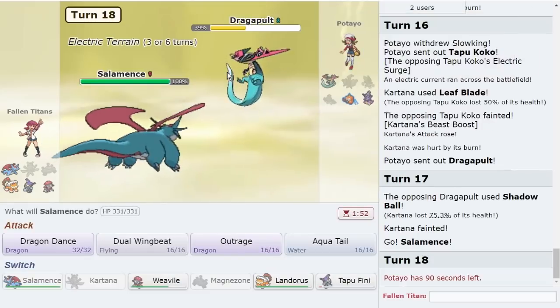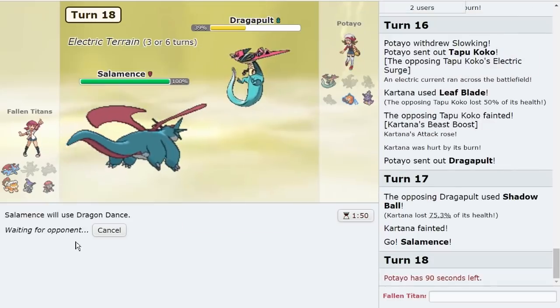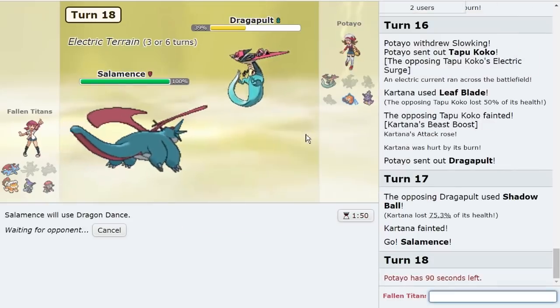I click Outrage raw, that's the play. Nah, Dragon Dance. Why would you not Dragon Dance? Dragon Dance just to get big. Yeah, wow, bro. If I kill Dragapult, we win.